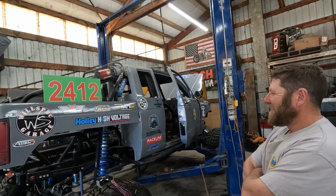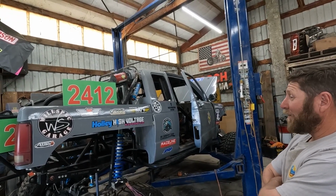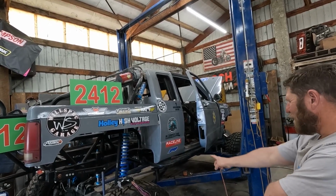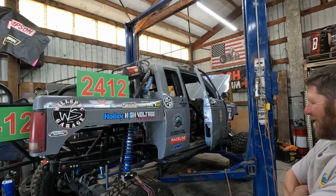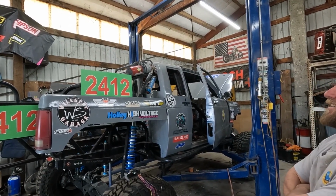So, all the years I've been wheeling, I like to play. I wheel hard. I kind of beat the truck up. That's why I've been changing all the bars underneath. There's more up on the shelf. I've been making new ones because I bent most of them, and they're all tacoed already. But it's fun. It looks fun.